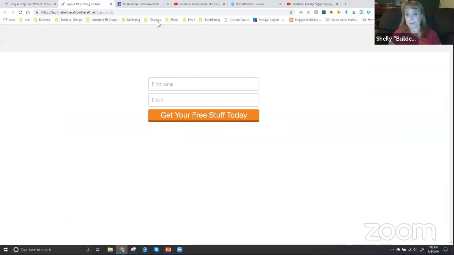And right here is my bookmark toolbar. I use this playground a lot. I test a lot, so I want to be sure to get to it fast. All I'm going to do is take this URL, click on that little lock picture, and click and drag it down to my bookmark toolbar. I'm going to see a black line appear. That means if I let go, it's going to drop it right there. So I'll let go, and now I've got that link right there. Now anytime I want to go to this live site, all I have to do is click that, and it will take me straight there.